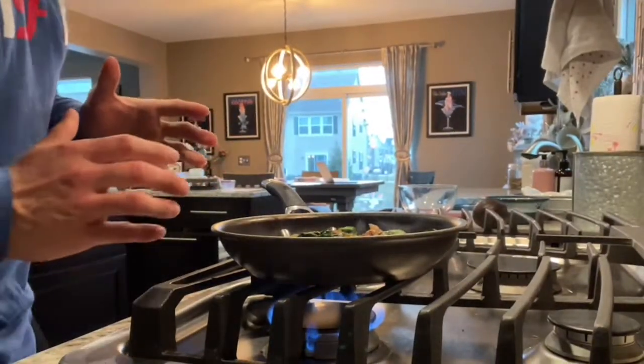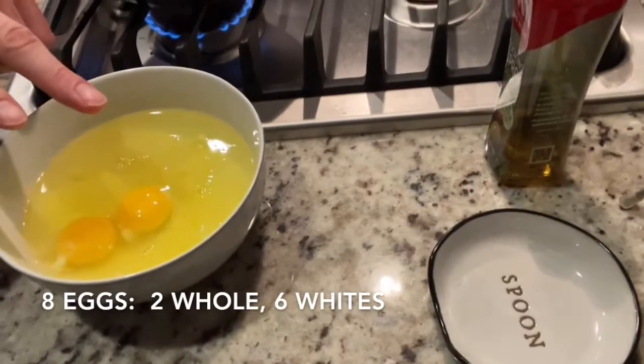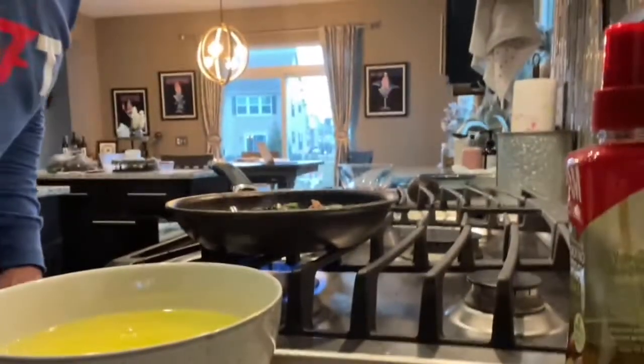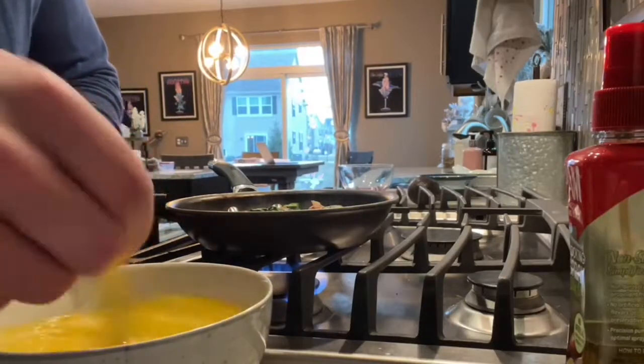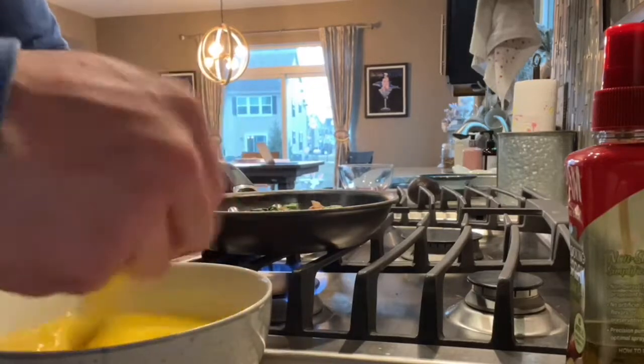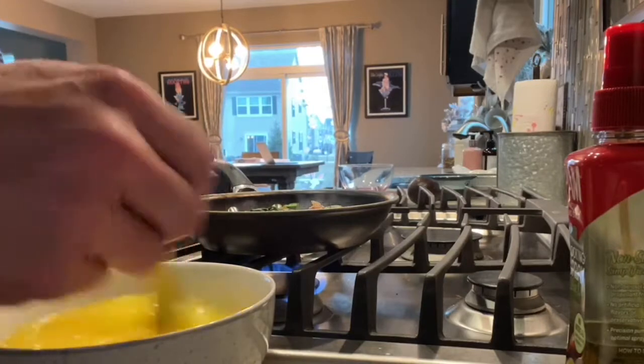And one thing I also do is I have my eggs ready and prepared the night before. So here's my bowl of eggs, 2 whole eggs, 6 egg whites. So 8 eggs every morning. When I say every morning, I mean every morning. And I use traditional eggs. I don't use any egg beaters. I've built the habit of routine just to be patient to crack open each egg.